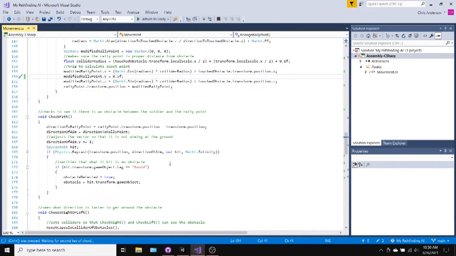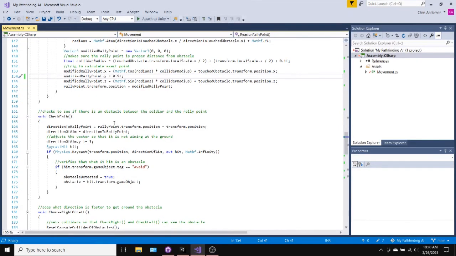The next thing we do is we go and we check the path. That makes sure there are no obstacles between wherever the soldier is now and wherever the rally point is. So we calculate the rally direction to rally point again, which it's actually doing in Update later, but we want to make sure it's done right, and this could be called the first time.